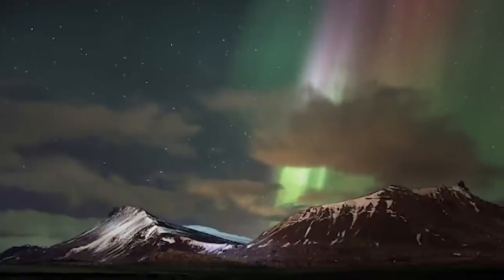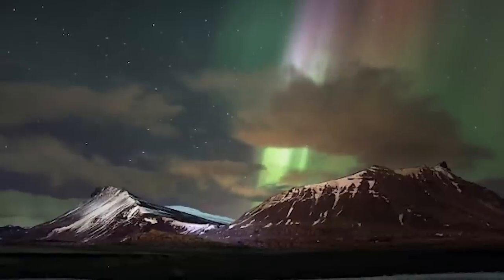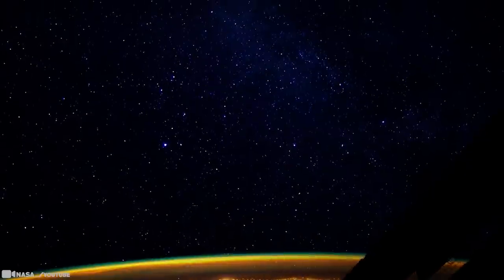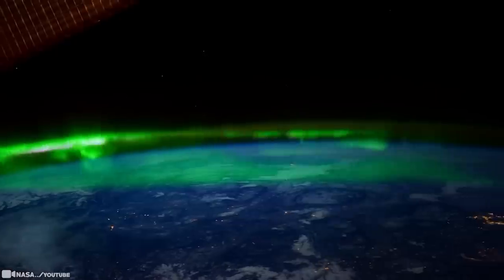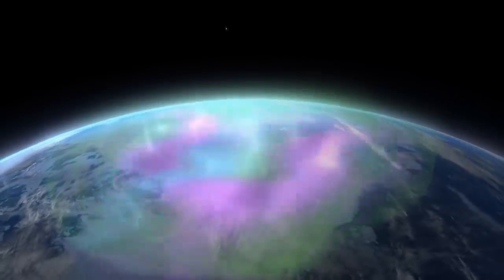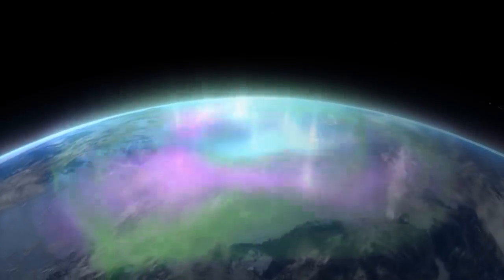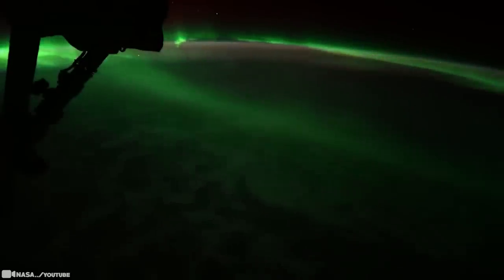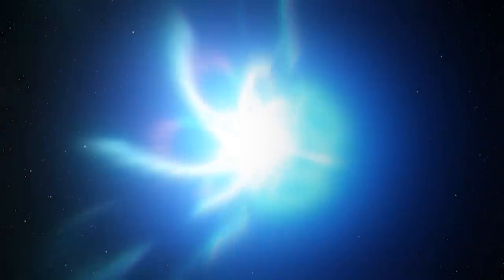The Aurora Borealis, also known as the Northern Lights, is seen in northern latitudes, while the Aurora Australis, known as the Southern Lights, can be seen in high-southern-latitude areas in Antarctica, Chile, Argentina, New Zealand, and Australia. NASA has released a video shot in space of both, and it's quite frankly phenomenal. But for all its beauty, this spectacular light show is a rather violent event. Energized particles from the sun slam into Earth's upper atmosphere at speeds of up to 45 million miles per hour, but our planet's magnetic field protects us from the onslaught. As Earth's magnetic field redirects the particles toward the poles, the dramatic process transforms into a cinematic atmospheric phenomenon that dazzles and fascinates scientists and sky watchers.